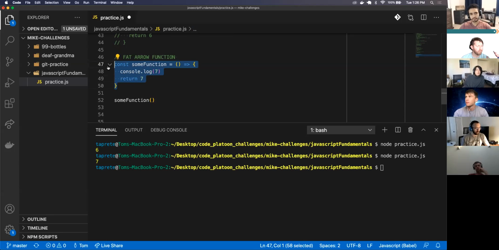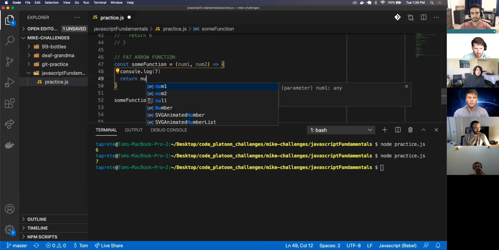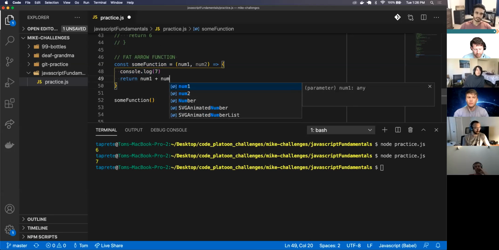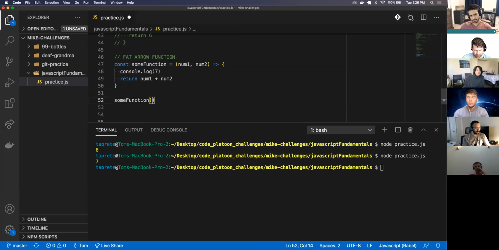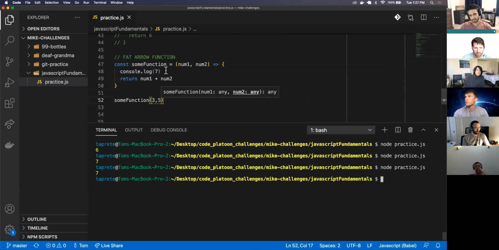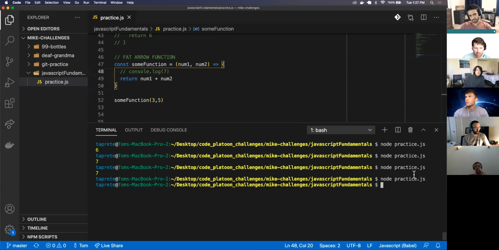Does it work the same way? You can pass whatever arguments you need into that. Literally everything is the same. You can do num1, num2, and console log num1 plus num2, with 3 and 5. Oh, what? Why didn't it work? Is it because it's just returning? Yeah.